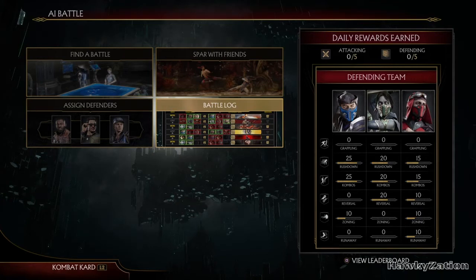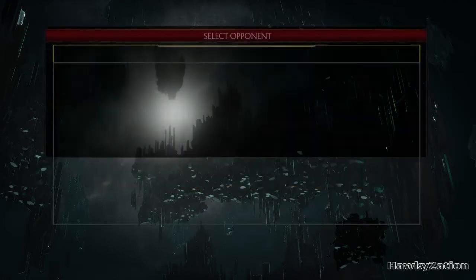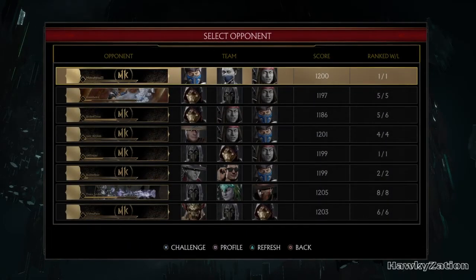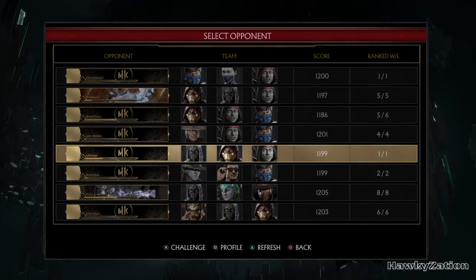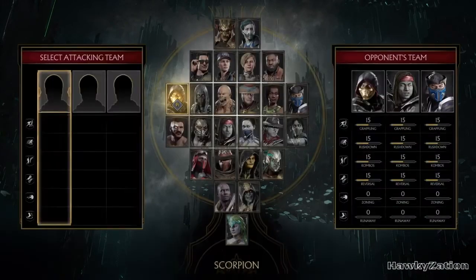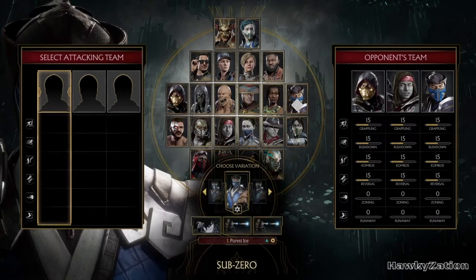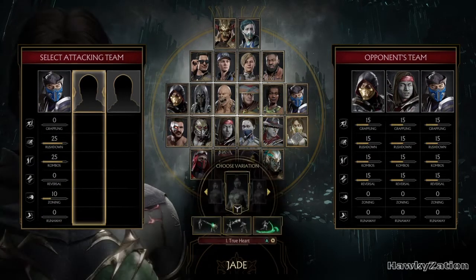But we can follow Obi-Wan though, and have an offensive defense, if you know what I mean. I guess we can try. Alright, let's go for this guy, maybe. Let's go for this guy. So, Sub-Zero. Just gonna go for the same combination, really, and see if it works out or not.